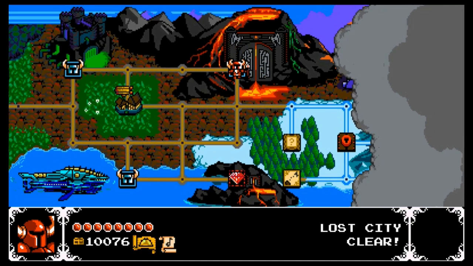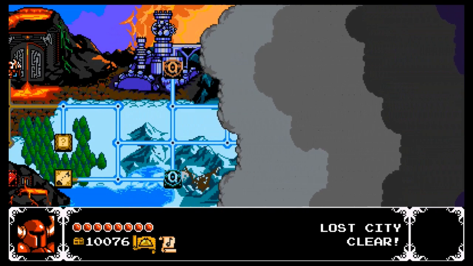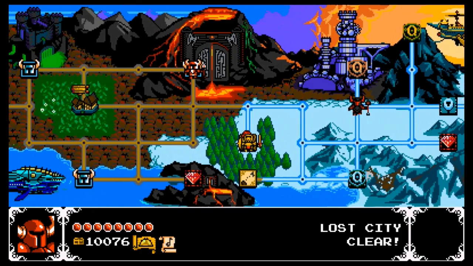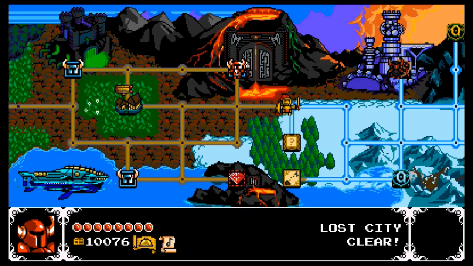Looks like we've unlocked something. And the next area as well. We're getting closer. Ooh, more enemies to deal with. But we'll take care of those in the next episode.